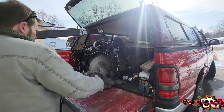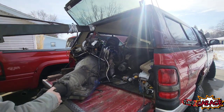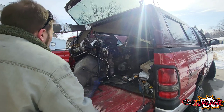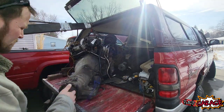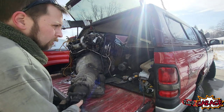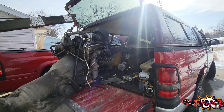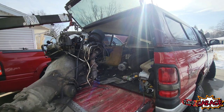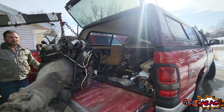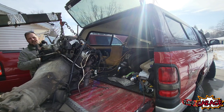That might be enough. All right, I need 6 arms, 7 legs. Oh, there we go, we're clear of the top for now. By the way, if you care about a TPI, don't lift it by the runners. I, fortunately, do not give a single frick. That was close. All right. Now, like I said, make sure you're safe.